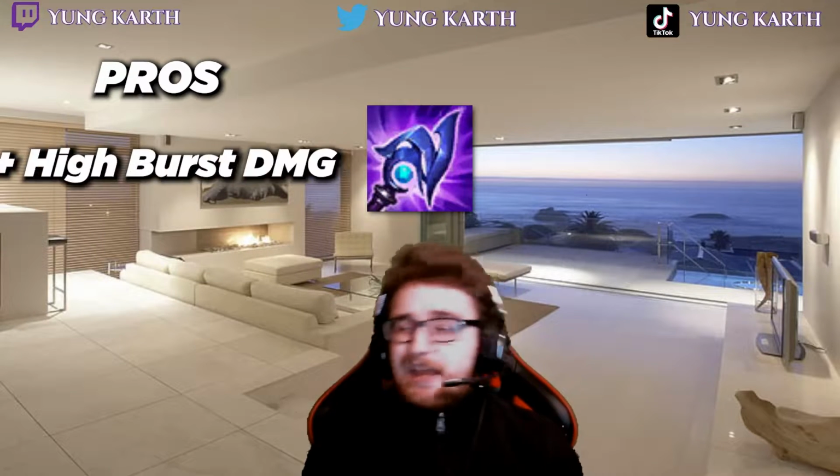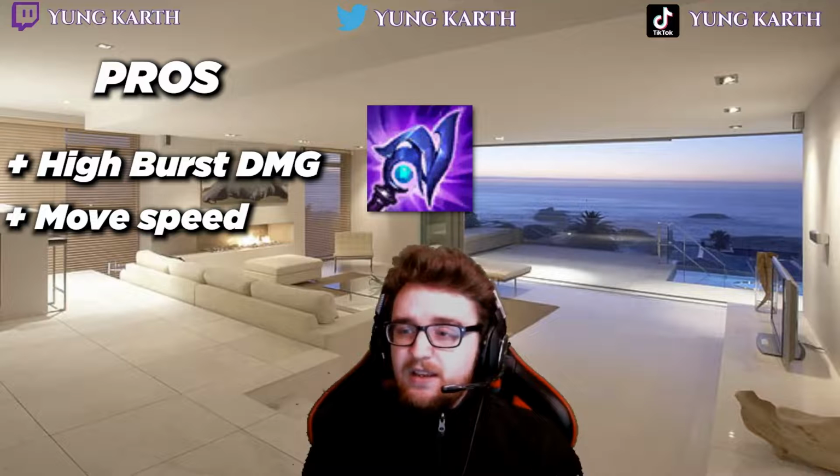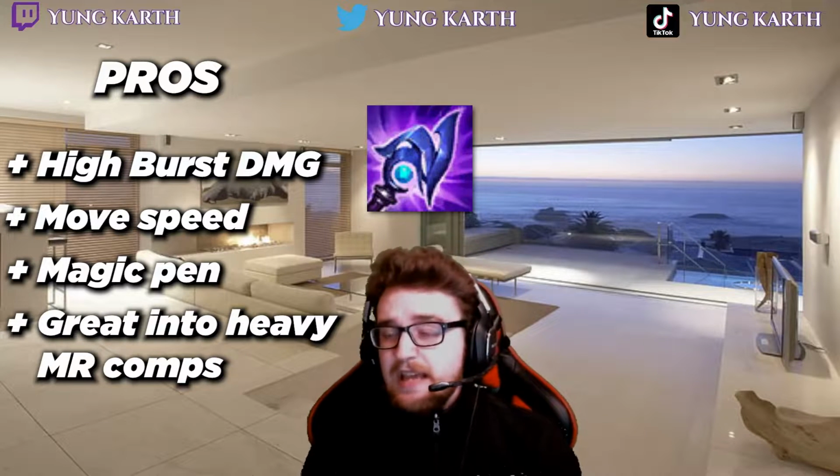So the pros of this: we've got high burst damage, obviously. Movement speed whenever you hit an ability with the extra ability damage from Luden's, you're going to get a percentage of movement speed. Increased magic pen, of course. Great against heavy magic resist comps because it gives you that additional magic pen per legendary item and the base. And of course the iconic burst of additional AP with Luden's pairs really great with Karthus R and Dark Harvest to really secure those kills for you.